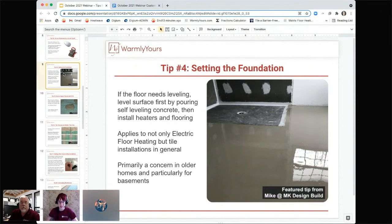So generally, you want to make sure that the floor is completely level and ready to go before moving on with your installation. Yeah, we get calls, and I've been doing this for a long time, and I can tell you the kind of calls we get in old houses. In old houses that are 100 or 150 years old, people will call us after the fact and go, "The center of my room, the floor is colder than the outer edges. Why is the floor colder in the center than it is around the edges?"